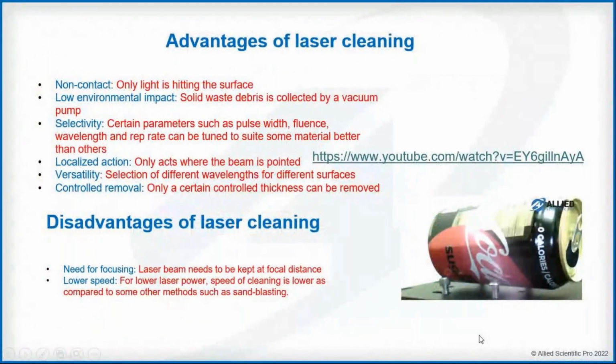So no technique is perfect. Obviously the laser cleaning will also have some disadvantages. And what are those disadvantages? One is the need for focusing. If you remember when I was showing the 100-watt system, there was the lens part in the laser head. So you need to keep that lens at the focal distance from the object you're cleaning, not at any distance. With a sandblasting nozzle, you could keep it at any distance, but for this one, you need to be at the focal distance so that you can illuminate the object from the focal distance.